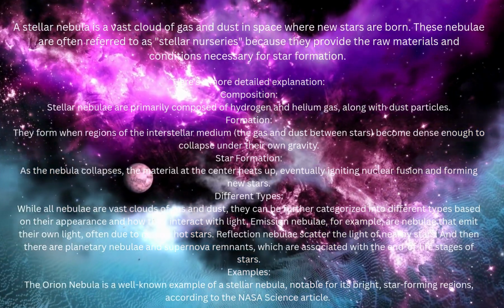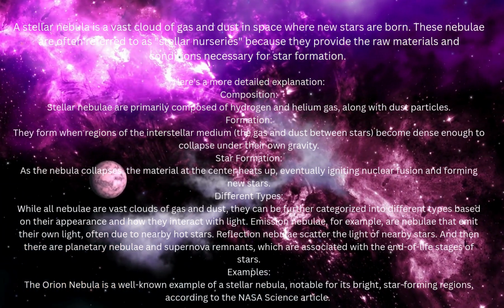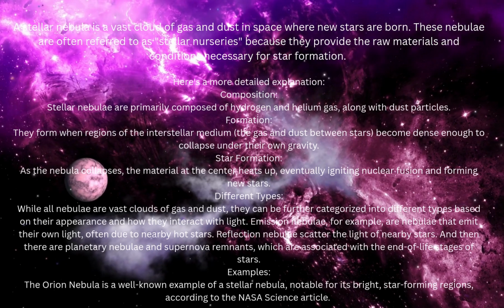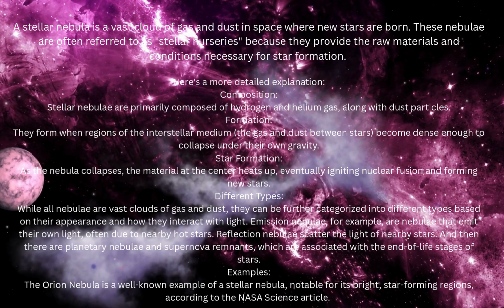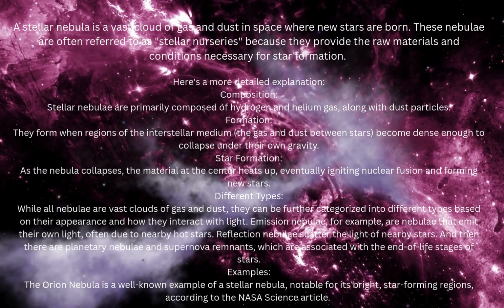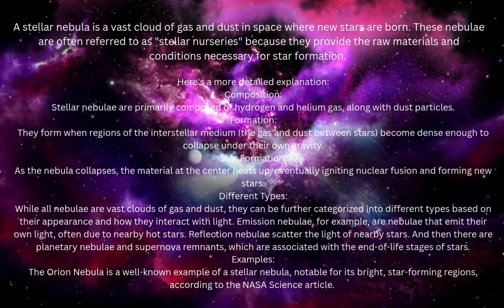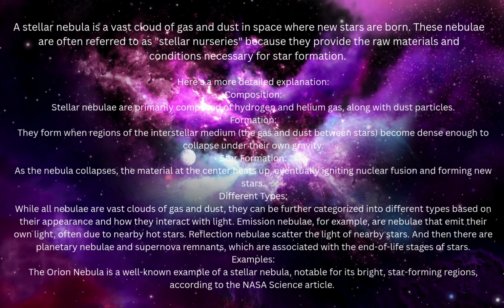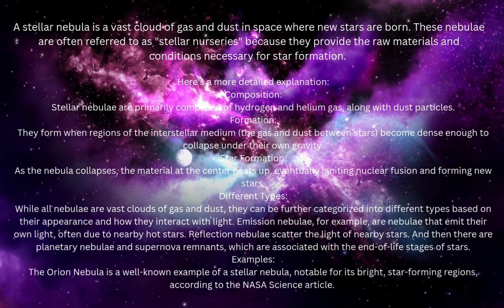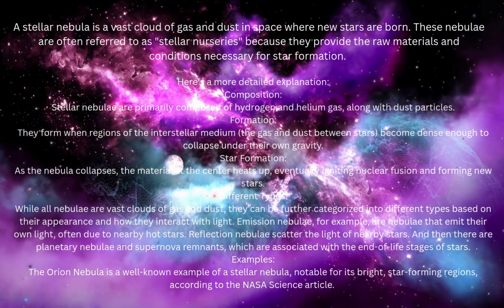Composition. Stellar nebulae are primarily composed of hydrogen and helium gas, along with dust particles. Formation. They form when regions of the interstellar medium, the gas and dust between stars, become dense enough to collapse under their own gravity. Star formation. As the nebula collapses, the material at the center heats up, eventually igniting nuclear fusion and forming new stars.